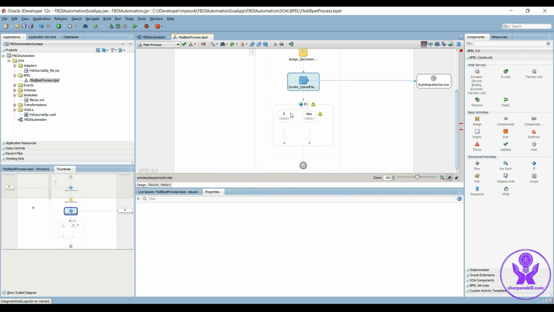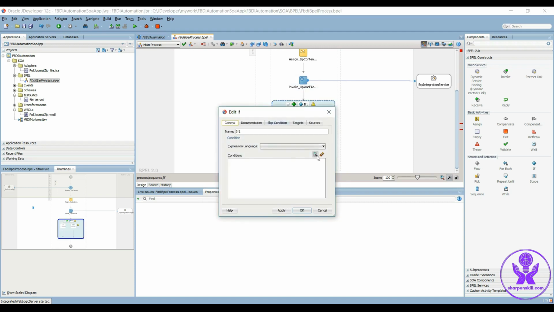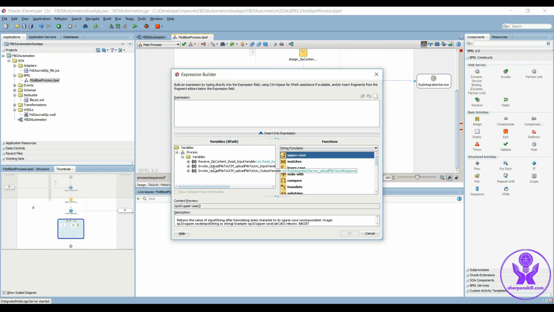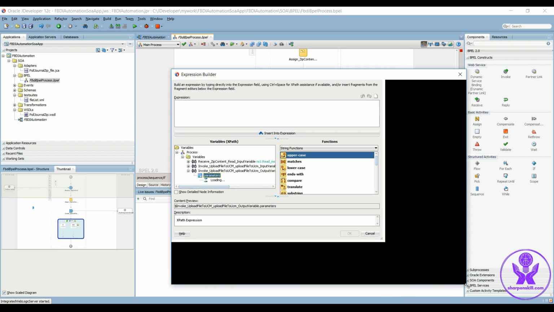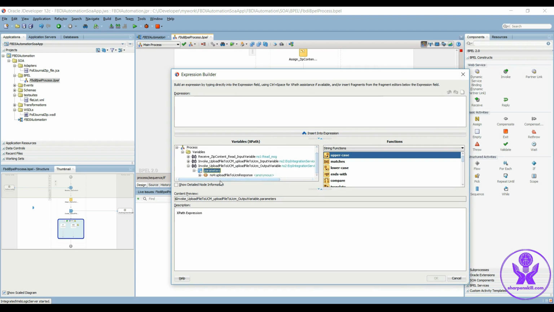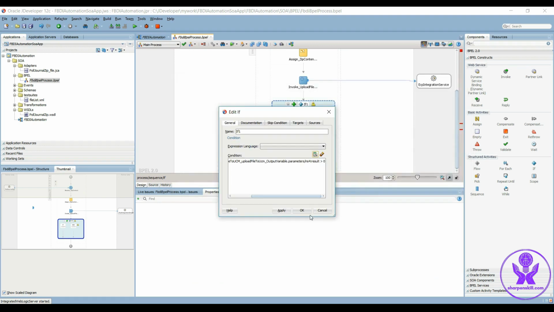So let us add a condition to check whether the document ID is greater than 0 or not, to verify that the document has uploaded successfully in the UCM content server. So this is the output variable. Okay, so let's select this result and then insert into expression greater than 0. That does mean it has been successfully uploaded.